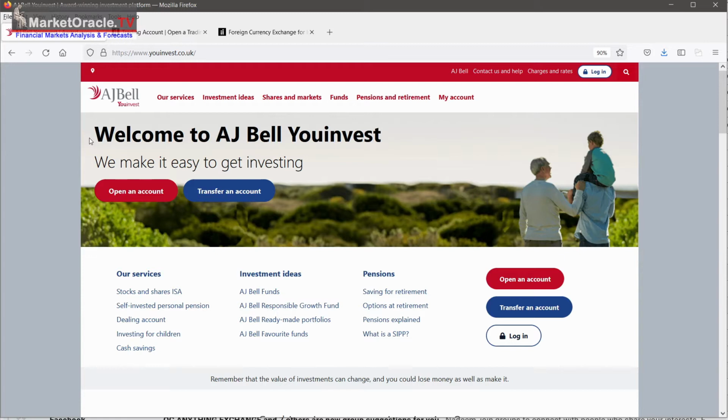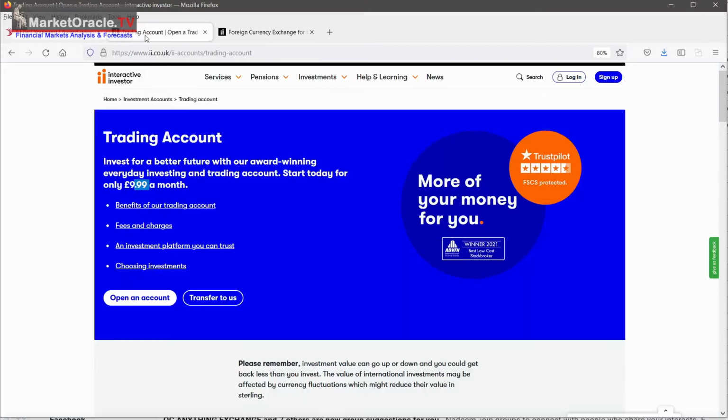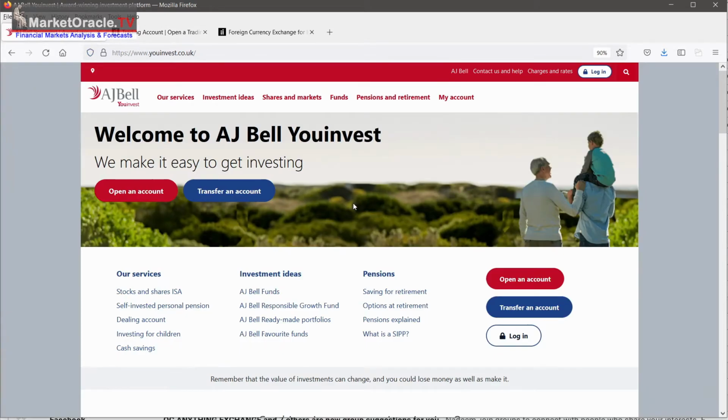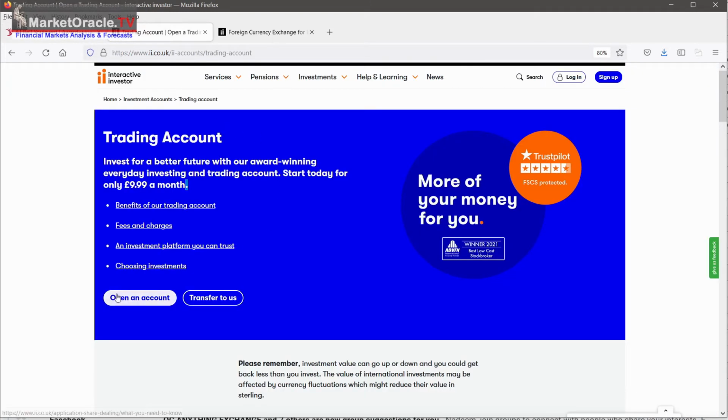Obviously, you miss out the FX fees for buying and selling. Another thing I should mention, II allows you to have a dollar balance on your SIPP and your trading account, whereas AJ Bell does not. They don't allow you to hold a dollar balance. So, for instance, if you buy and sell shares in dollars, you have to pay the exchange fee. II doesn't. Obviously, for ISAs, you can't hold dollars because of HMRC rules.